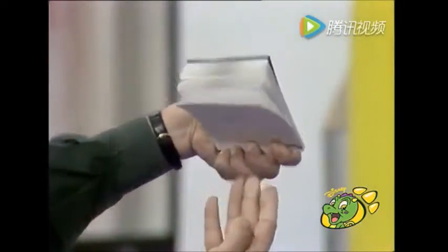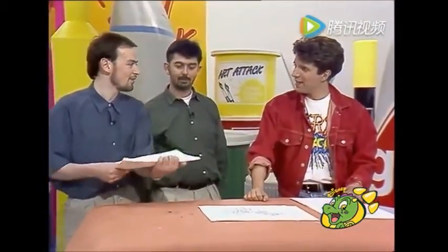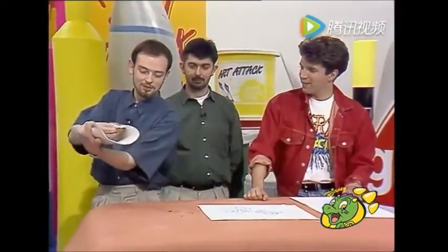Sort of thing you can make at home, and a couple of flicks, and you've got some movement there. How did that transpose to Bones? It's the same principle for the animation. I tested it out by flicking it. Okay, let's have a look.